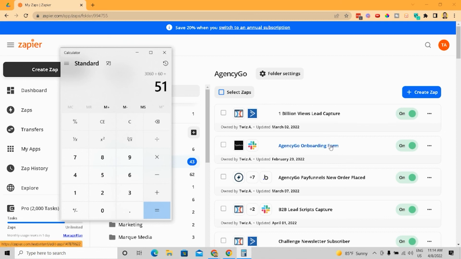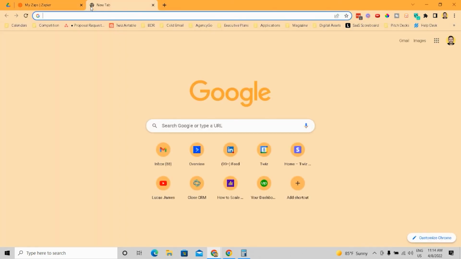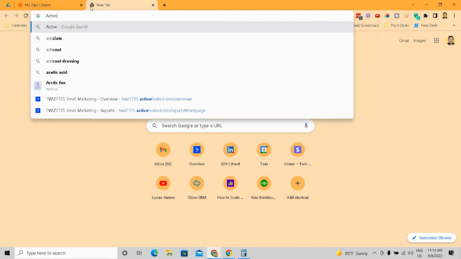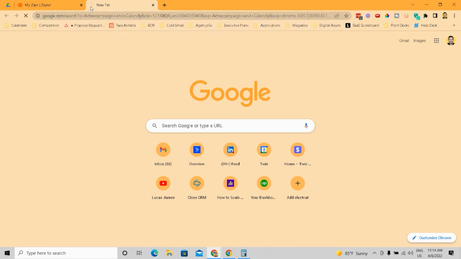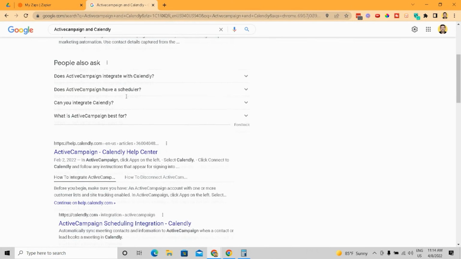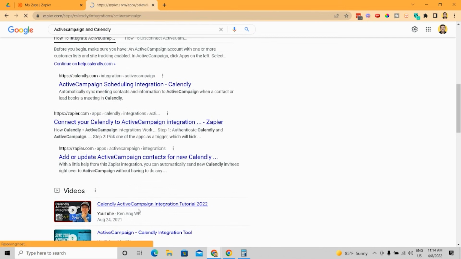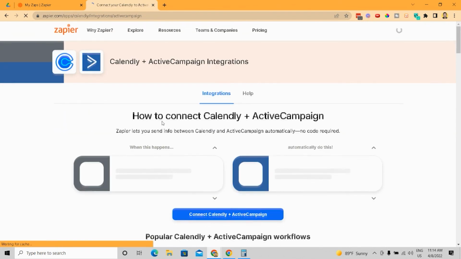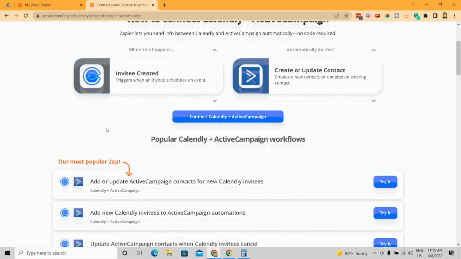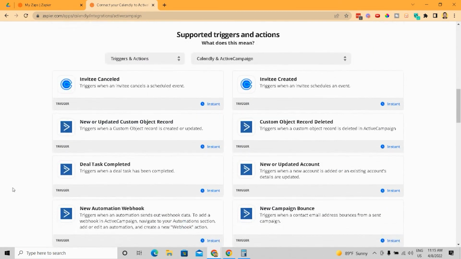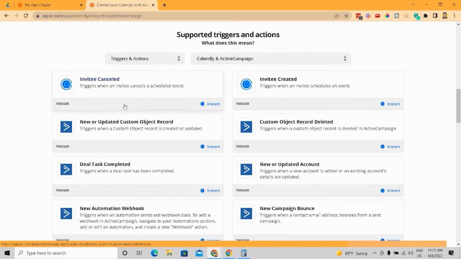I love this tool, and it just creates so many different things that you can do. It's a playground for unlimited functionality, and there's so many different apps. You can just type in any 2 apps. Like if I typed in Active Campaign and Calendly, I'm pretty sure Zapier is going to be the first thing that comes up. Maybe not the first, third thing. Connect your Calendly to Active Campaign integration. You just search that and you can connect literally everything. I don't know where I would be without Zapier. So definitely start using it. It's definitely one of the biggest improvements I've had to my agency so far.